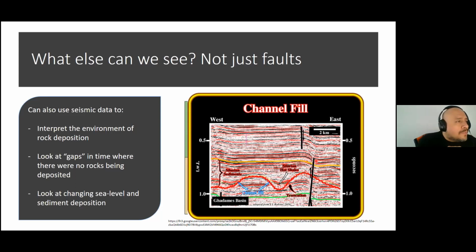Okay. What was the difference between the continuous and chaotic reflectors? Okay, so remember that I told you that the more difference you have, you are going to have more energy on the surface. So when you have continuous layers, it means that you have a good contrast between these kinds of rocks, and then you are going to have more energy on the surface, and that's why you are going to see this energy. And in those low energy packages, you are going to lose most of the energy because the rocks are pretty similar. So maybe in some places, you are going to have a presence of faults, presence of salt, and this is going to affect the information that you're seeing on the surface, okay? We're going to see some examples later and we can discuss that.